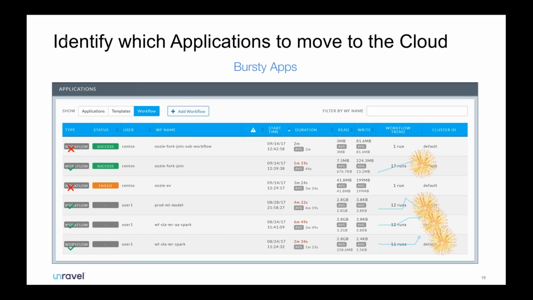And so we intercept every single job that's run on the cluster, and we can even plug into ETL tools like Oozie and Airflow to detect what these patterns look like. So for Oozie, it's called the workflow. For Airflow, it's called the DAG. We can look at these DAG runs over time and figure out, okay, is the amount of resources that this job or workflow is using increasing over time or decreasing, or what does the trend look like? The same thing with duration. And so this is really useful to identify how you want to slice and dice it.